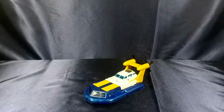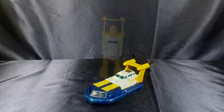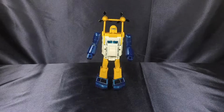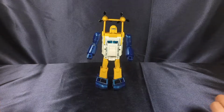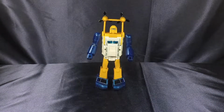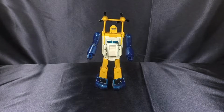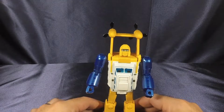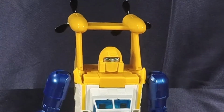Let's get him into robot mode and see what robot mode looks like. So here we have Neptune in his robot mode. And before we get into some other things, let's go over the look of the figure. And the figure looks really good. I like him. I'm going to say I like him a lot better than Fans Toys. But we'll get into that when we get into final thoughts. So let's take a quick look at that noggin there. Very nice head sculpt there.